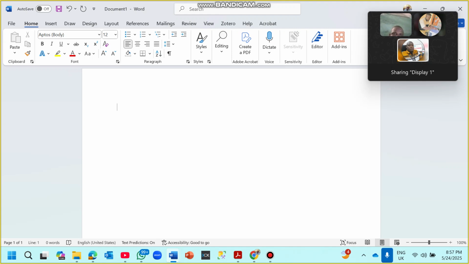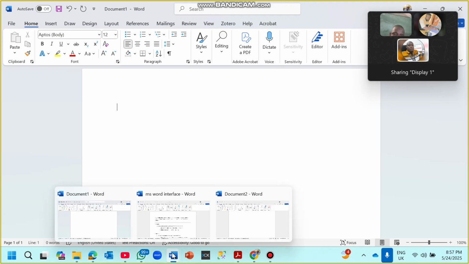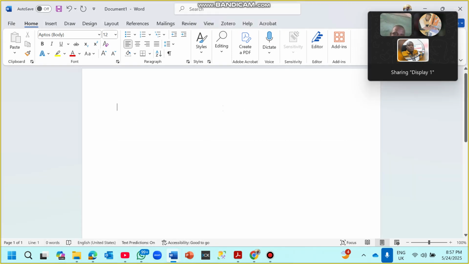So that is the interface of Microsoft Word. Now we know at least some of the areas. We know the quick access toolbar, which gives you quick access to the most commonly used commands.